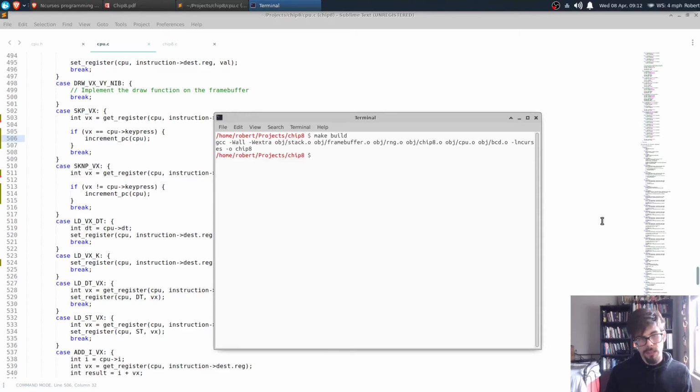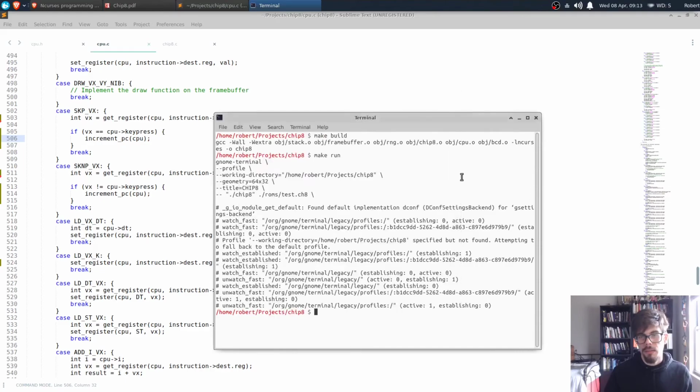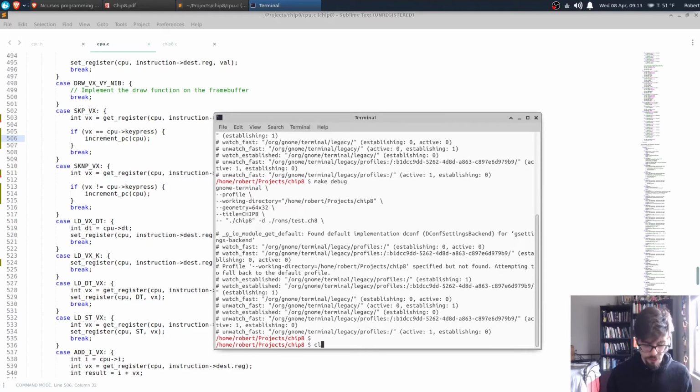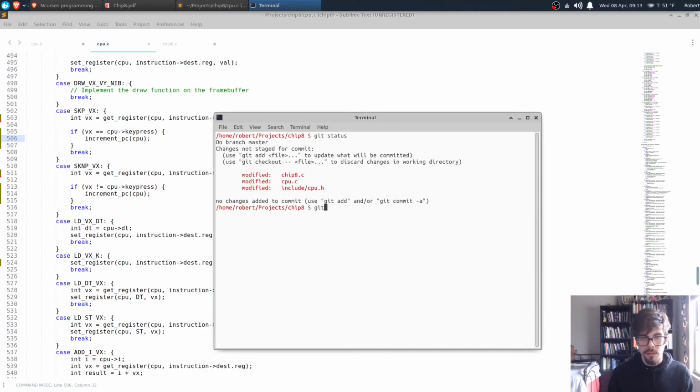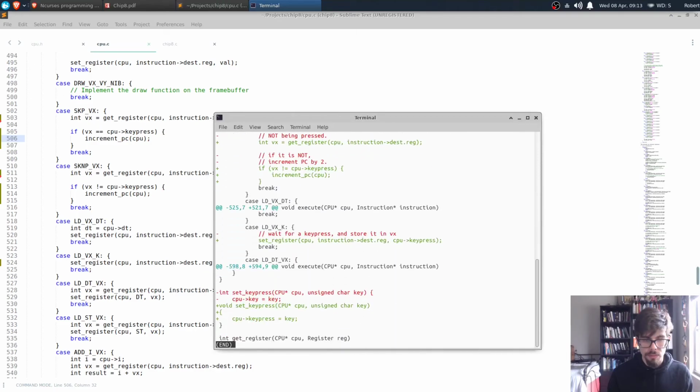Alright, awesome. Make run. Take that input. That's all being set over there. There's no way to nicely exit that. And then make debug here. And perfect. We can still step through, and I'm still printing the instructions just fine. So one last thing to do is on the CPU, we renamed key press. We incremented that.